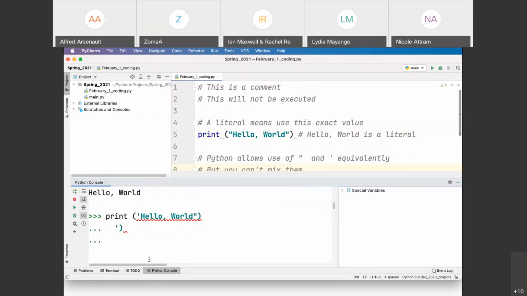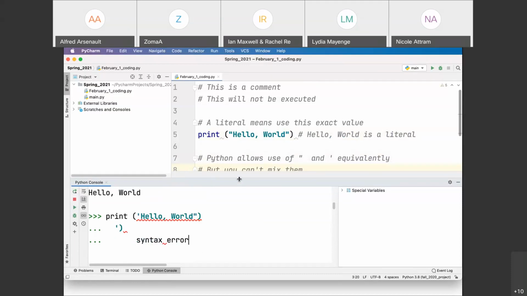This doesn't work. This is a syntax error. This is an error of syntax because I used a single quote, I used a double quote, I violated the rules that say I have to use the same on both sides. And so as a result, this is not working correctly. Now, it's not giving me an error. It's just going to continually wait for me to say, are you sure? Anytime now, go ahead and fix this mess.